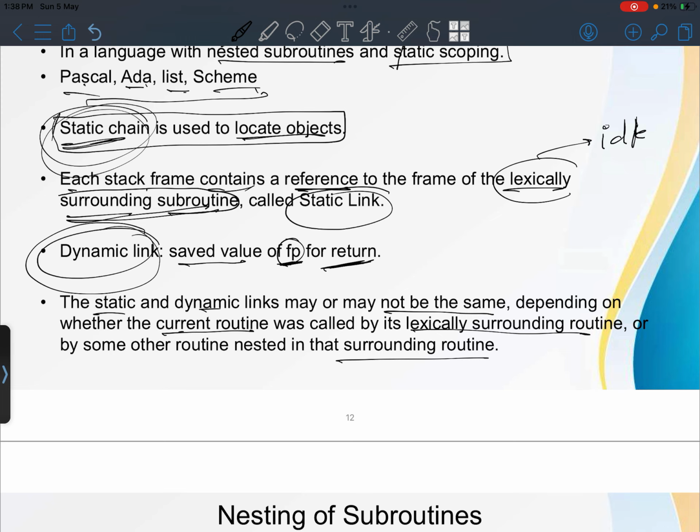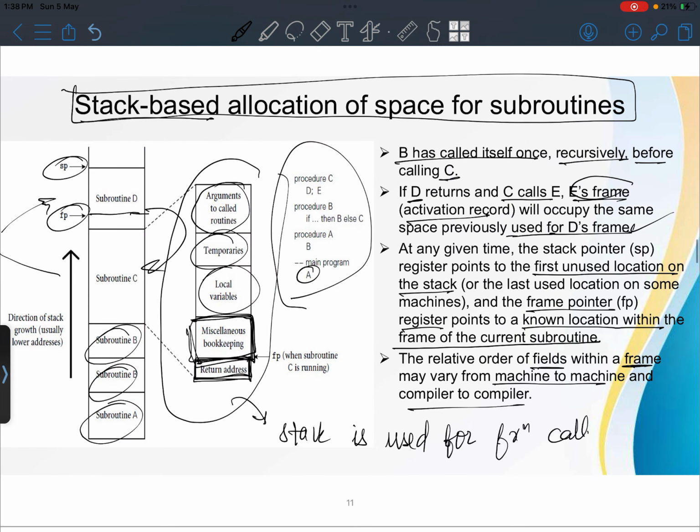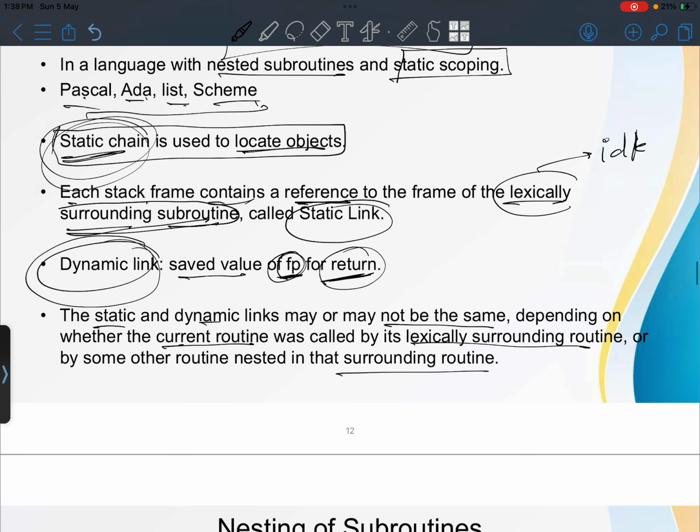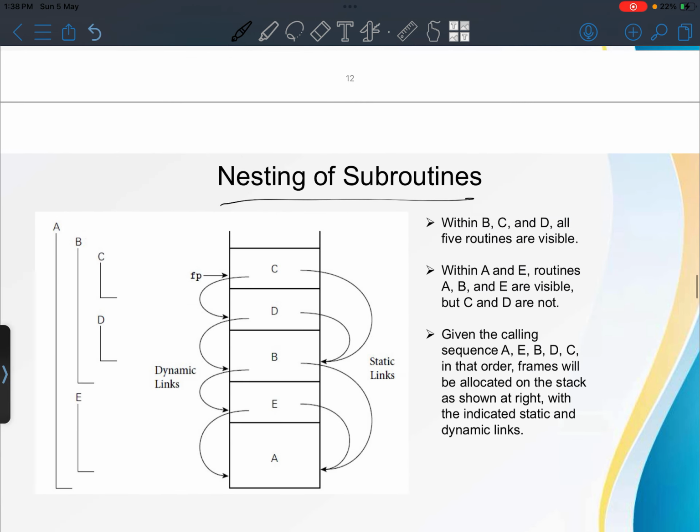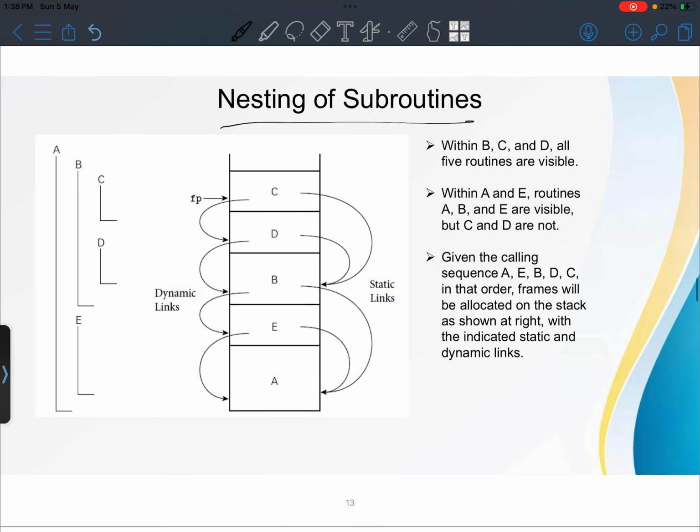Okay, saved value of fp for return. I guess this is what dynamic linking is, most probably, I'm not sure. The static and dynamic links may or may not be the same, depending on whether the current routine was called by its lexically surrounding routine or by some other routine nested in that surrounding routine. I don't know. We will move forward. If we understand it, we will come back later.